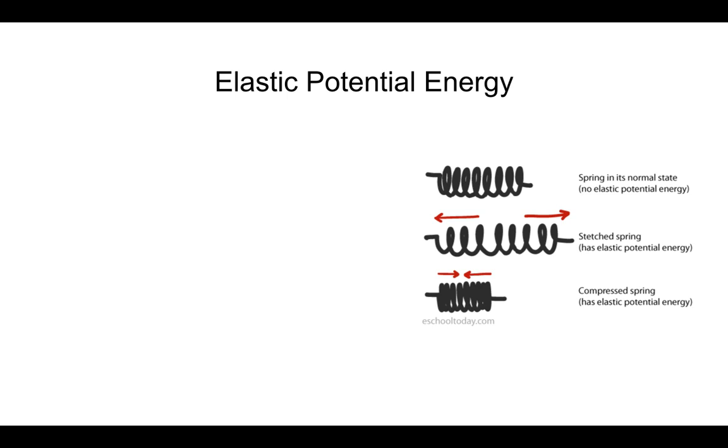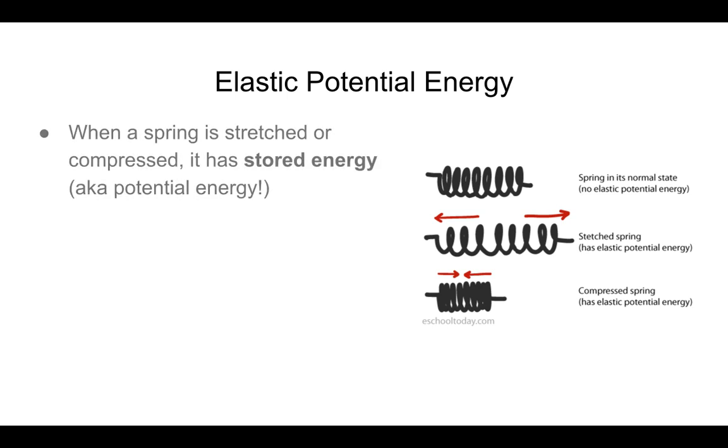Now, elastic potential energy, like we talked about before, is when a spring or another elastic material is stretched or compressed. That's when it has stored energy. All elastic materials have a normal state, which we can see at the top of this graphic right here. We call that the equilibrium position, which means that it doesn't have stored energy. Right. As soon as you stretch it out, though, you are changing the position or the configuration of that spring, and therefore the spring is now storing energy because it wants to spring back to its normal relaxed equilibrium position.